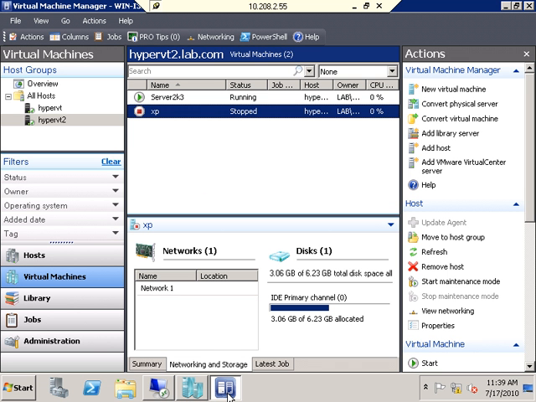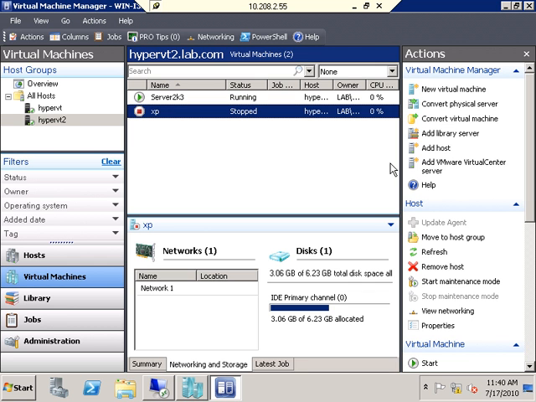Now this software provides some additional features in addition to what you can do in Hyper-V. For example, you can convert a physical server to a virtual machine, so you can virtualize a physical server. You can also convert other virtual machines. If you have Virtual Server or VMware server virtual machines, you can convert those so those virtual machines can be managed by Hyper-V hosts.